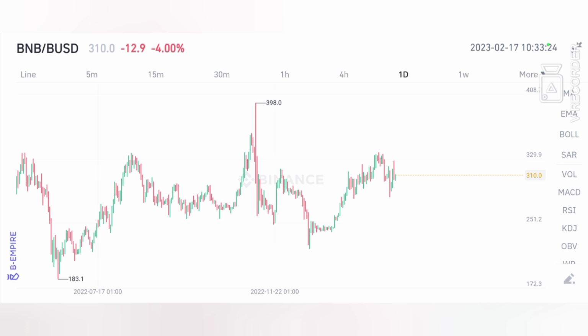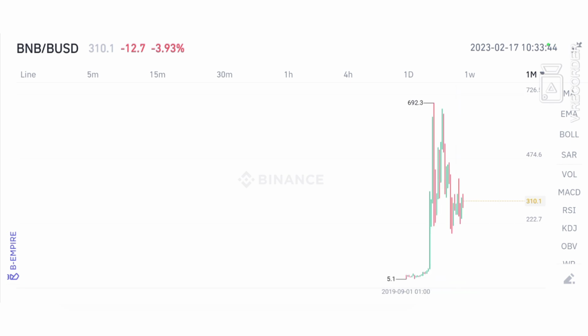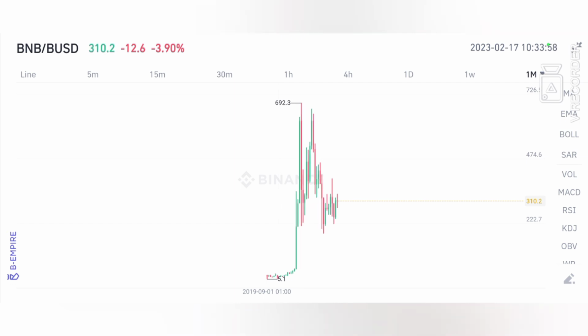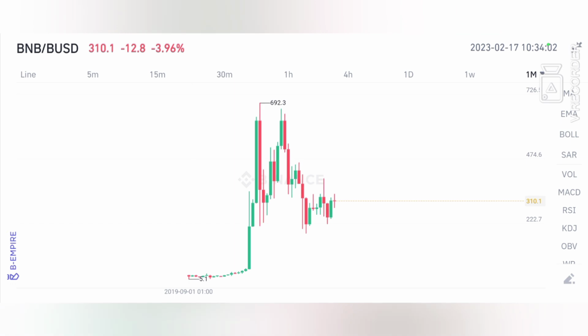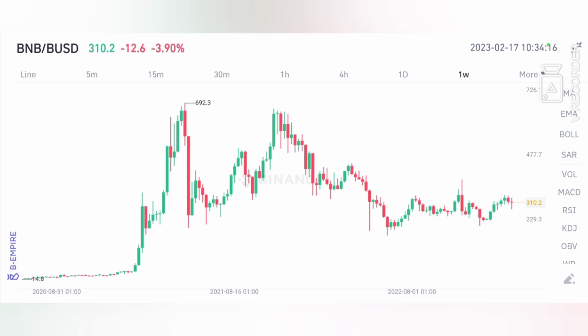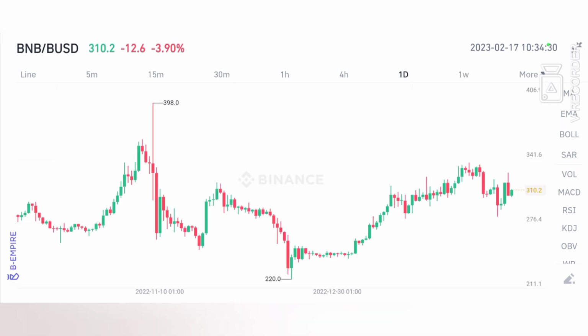Now as a long-term trader, you could use the monthly time frame as your directional time frame. The monthly time frame would work well for you, because you're looking to invest for a longer period of time. For your structural time frame, the 1 week time frame would do the trick, and for your entry time frame, the same 1 week time frame can do the trick, or the 1 day time frame. It really depends on you as a trader.